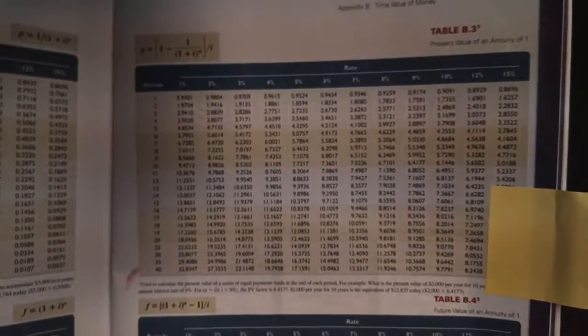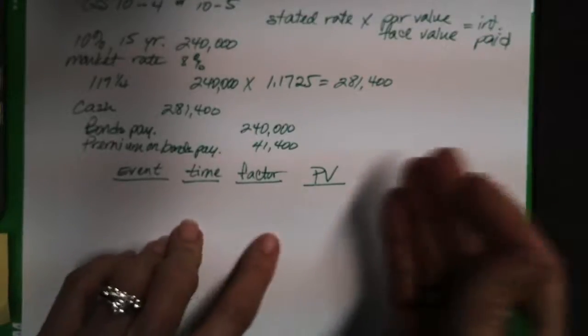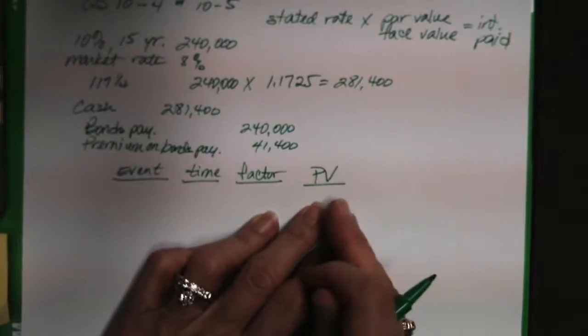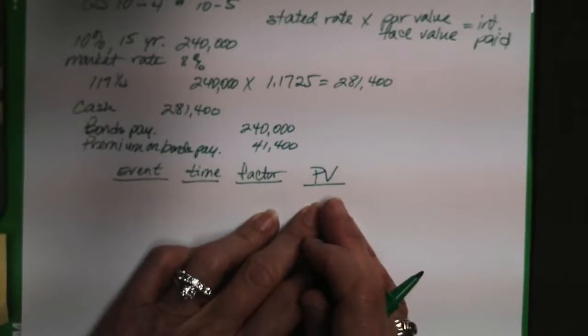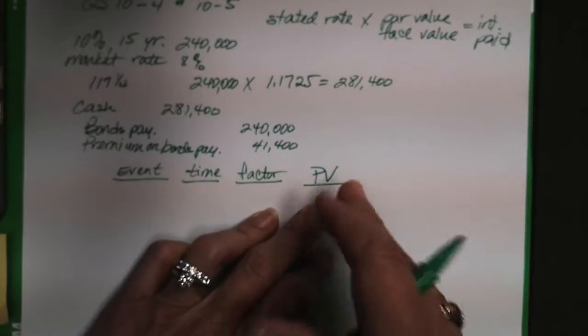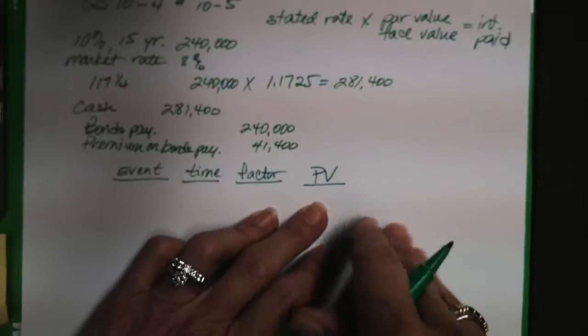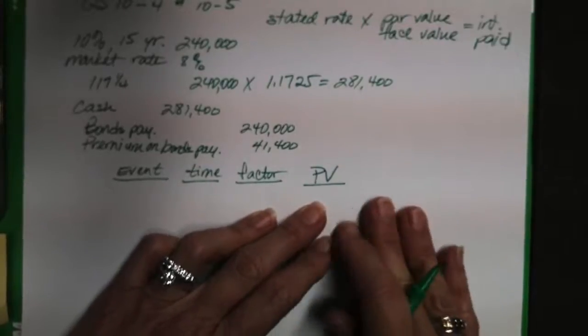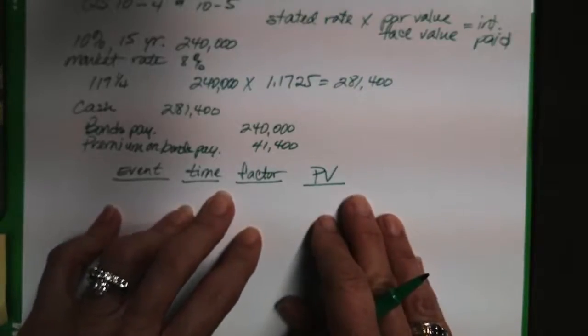B3 is the present value of an annuity of $1. Okay? So what we're going to do is figure out how to discount back to the present. You're going to have to read carefully about this because I can't spend enough time on video with you to really explain this like I do with my seated class. I do a complete lecture on the theory behind present value, why it works. I prove it out a bunch of different ways. I can't do that with you, okay? So you're going to have to really read your book carefully.